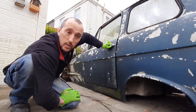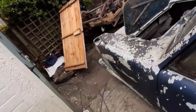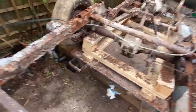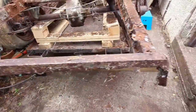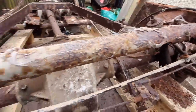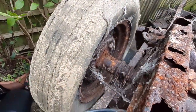Actually, before we go, I think you guys would probably want to see the chassis. Come take a look. Let's get it up there. And there she is, look at the state of this bad boy. It is absolutely shot. I don't even think that that axle is any good.